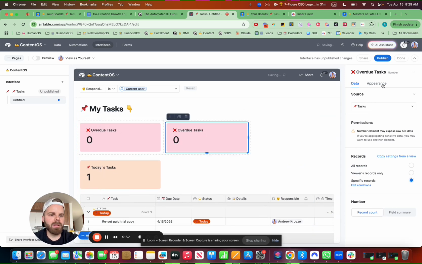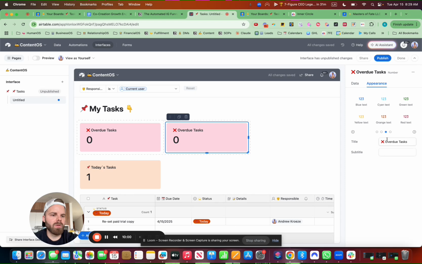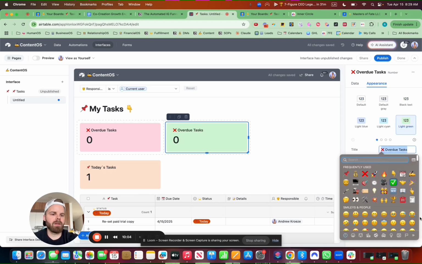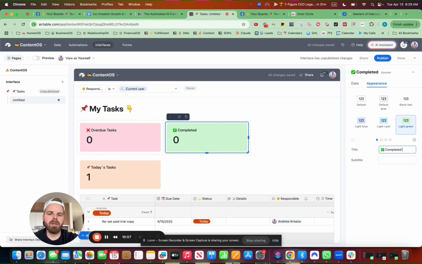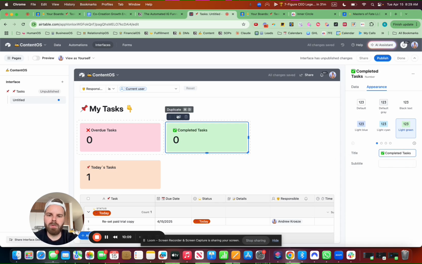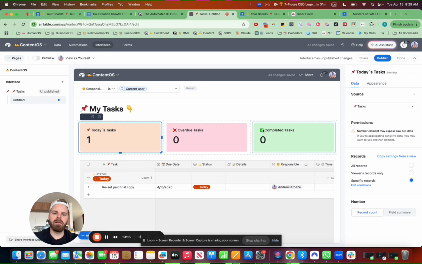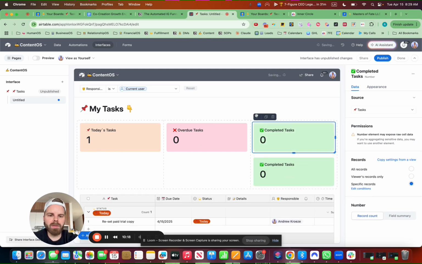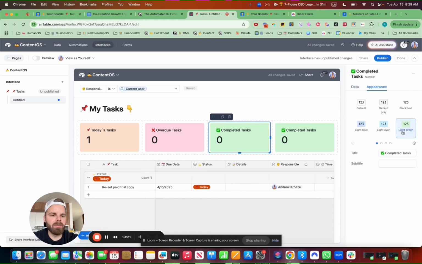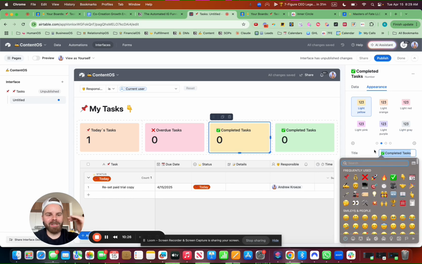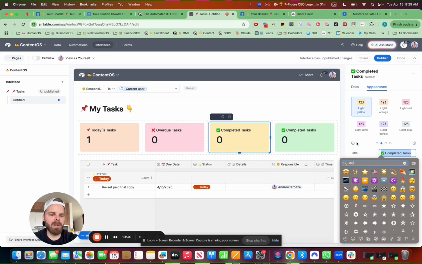And then we can call this one check. Completed tasks. Boom. So now we got that nice and optimized. And we could add one more. Our brains count to 4 and then they stop for just like looking at data. So I don't like more than 4 data points up at the top here.